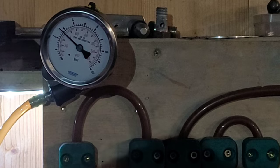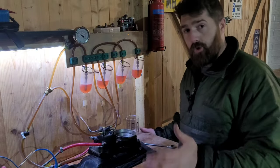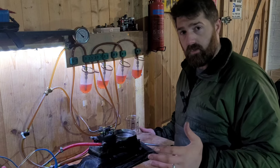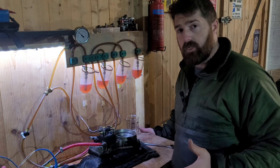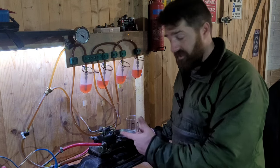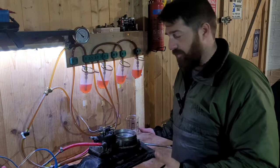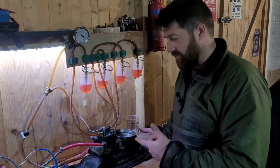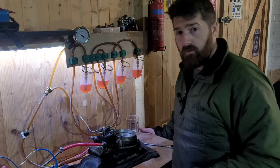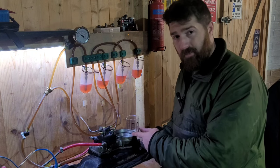So there you go - that is a Porsche metering head, the non-adjustable version. Simple system pressure. You think K-Jet is a simple system on the Mark 2 Golf and the normal ones, this is even simpler - there's very little to go wrong. Obviously fuel can get blocked and so on, but if you've got system pressure and it's not blocked, fuel comes out, and the higher that air plate goes the more fuel comes out.